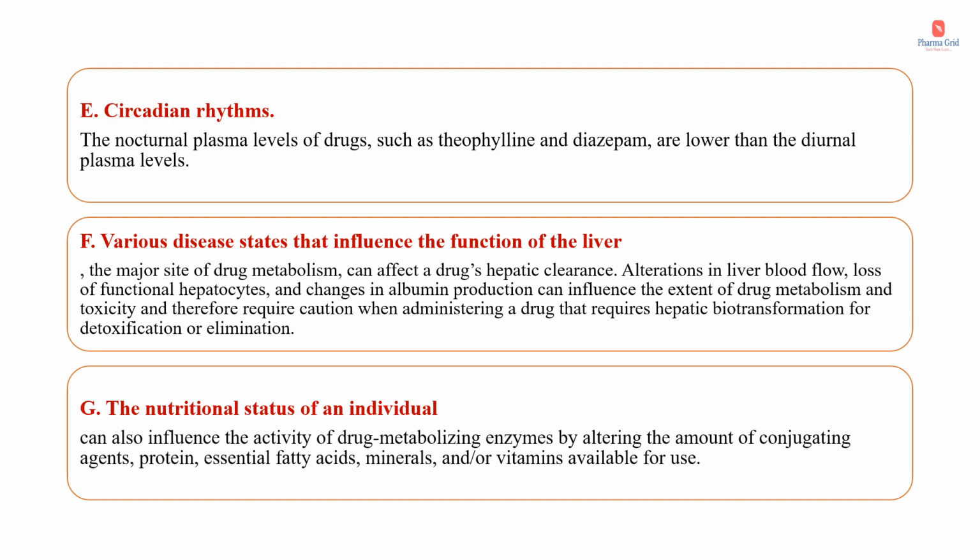Next factor is various disease states that influence the function of the liver. We know that the liver is the major site of drug metabolism. It can affect the drug's hepatic clearance. So alterations in the liver blood flow, loss of functional hepatocytes, and changes in the albumin production can influence the extent of drug metabolism and toxicity, and therefore require caution when administering a drug that requires hepatic biotransformation for detoxification or elimination.